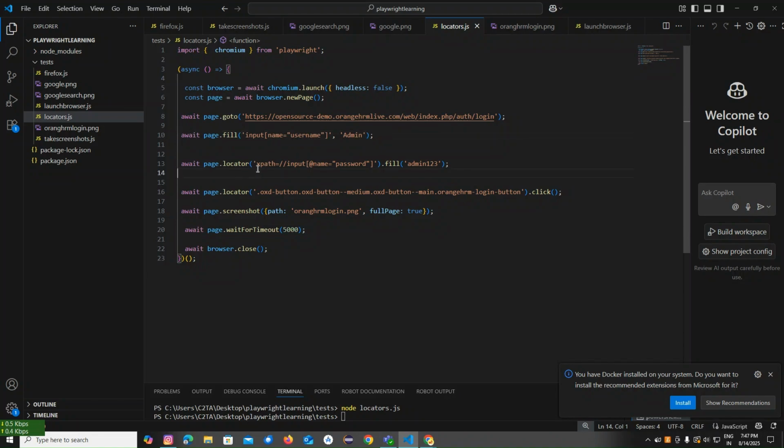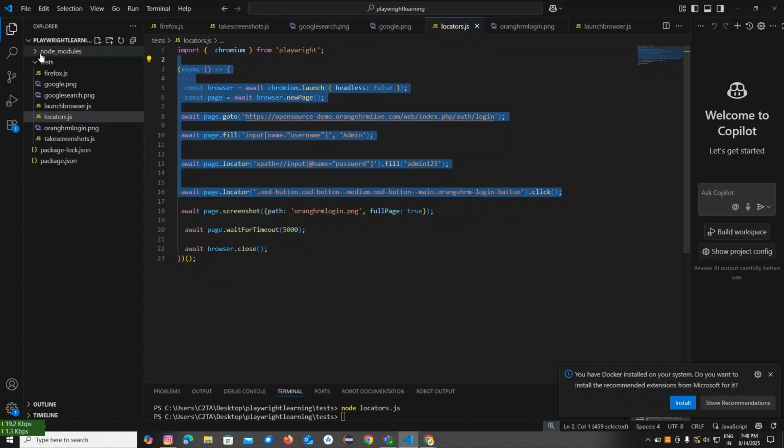Next one is for XPath, you just mention xpath equal to, then the relative XPath we normally use: double slash tag name, square bracket, attribute. I'm taking an attribute based XPath, attribute equal to password value, and then use the fill method to pass the values. Next, for class name, always use dot. Since I have multiple class names, I gave a dot in between, then I use the dot click method to run it. So this is how we can use locators in Playwright with JavaScript.